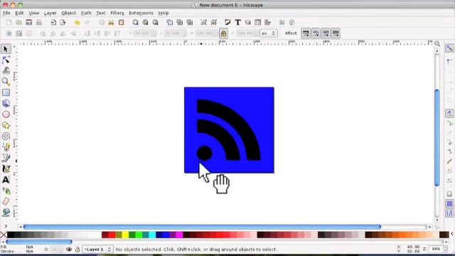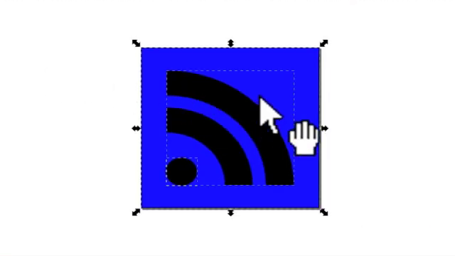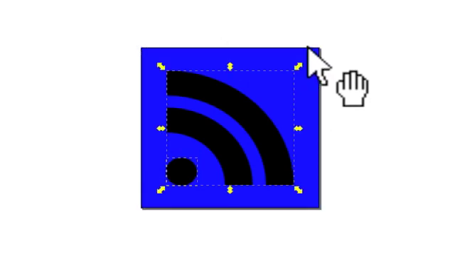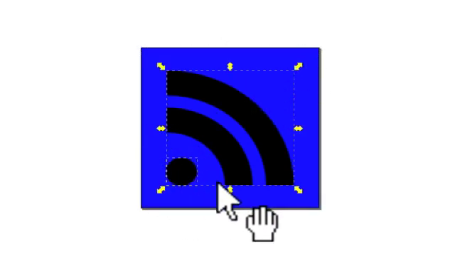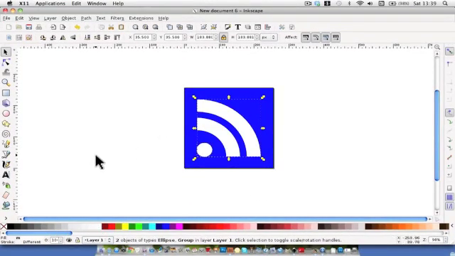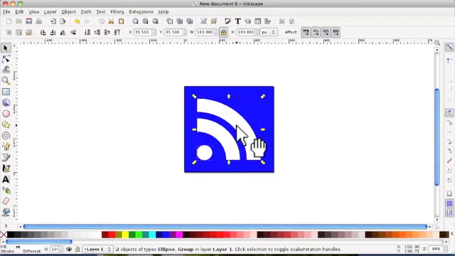I'm now going to select all three and color them. So the quickest way to do this is go up to Select All Objects or Control A. But I don't want the background, so hold the shift key down. So you're still just left with those. And I'm going to change the color to white. Now going to duplicate this group. So Control D and I'm going to change the color to black.